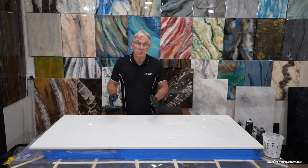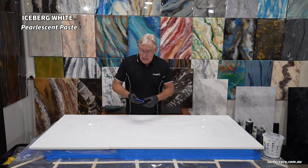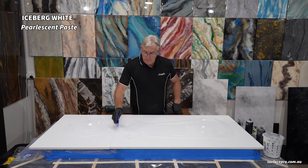Poured out the iceberg white base, and now I'm using my 3mm notch trowel to spread it, and that will give me a nice even depth of coverage.